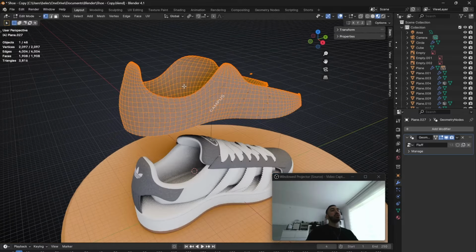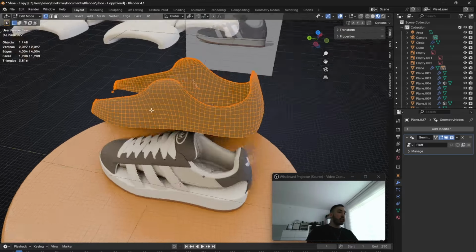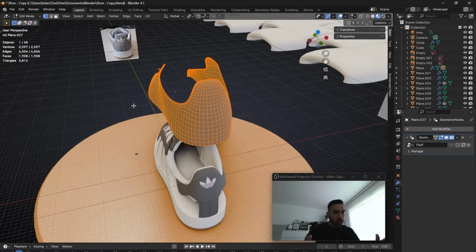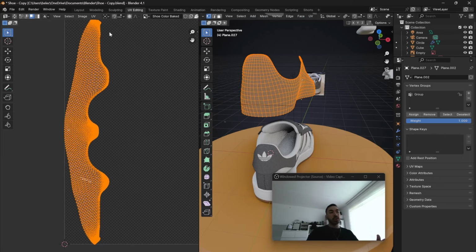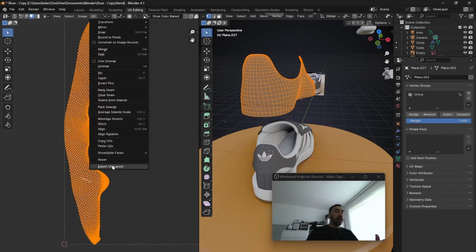First, you're going to take the surface and you're going to separate it a little bit, and you're going to try and UV unwrap this into a 2D surface. So in this case, this is a paper thin surface, so I can just UV unwrap the surface as it is, and it's going to be projected on 2 dimensions. And if I switch to my UV editor up here, you can see what this surface looks like in 2D. So this is the UV map of this object right here. Once you have the surface UV unwrapped, you're going to go up here to UV, export UV layout.